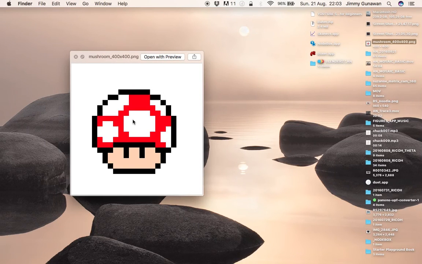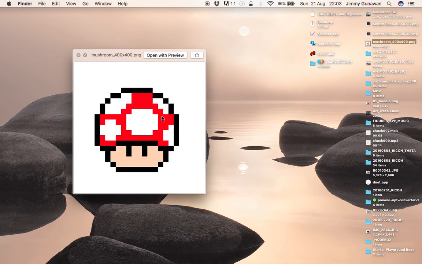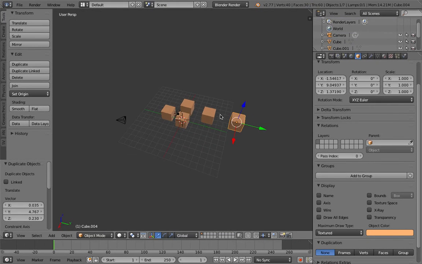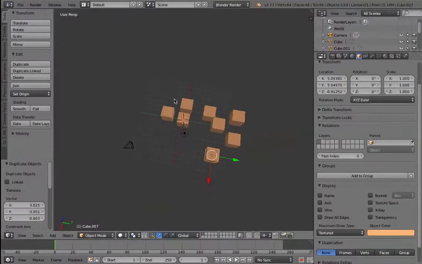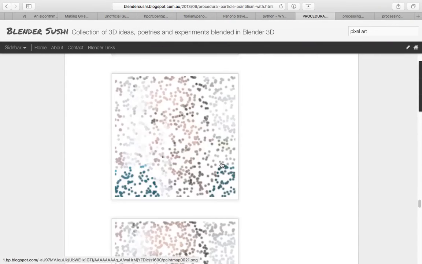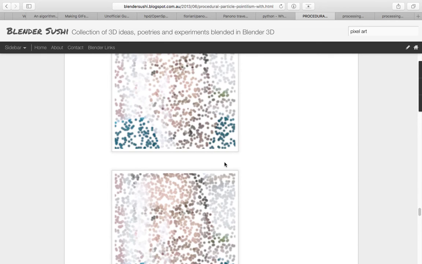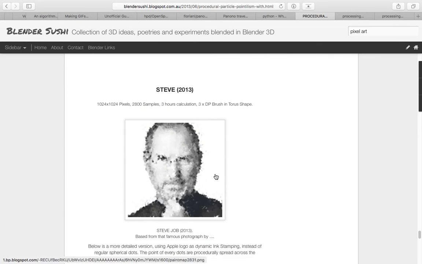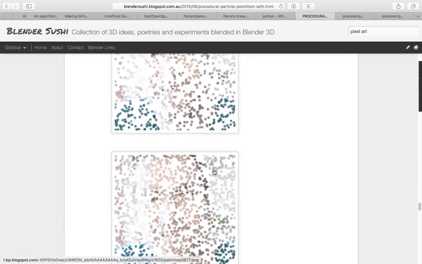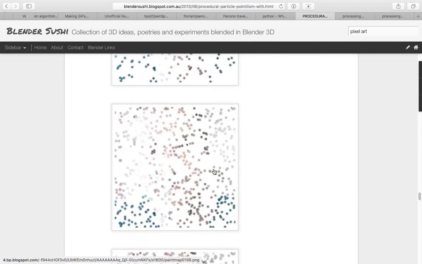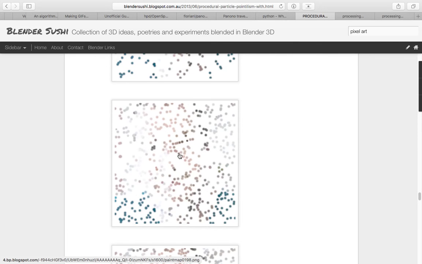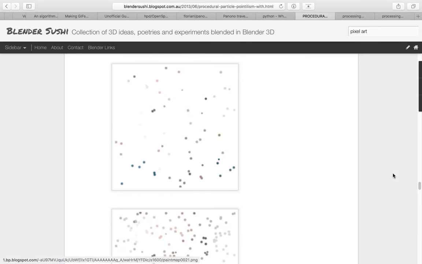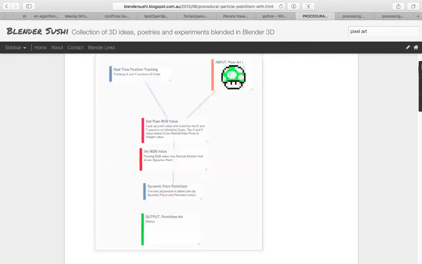So the first one is converting the image into a bunch of 3D objects, maybe arranged in a grid, and then each one of the objects needs to sample this artwork. The second one, I'll probably do in the next video or a bit later, is the idea of stamping 3D images into 2D artwork like this, kind of like pointillism, but I'll use Blender to do that.